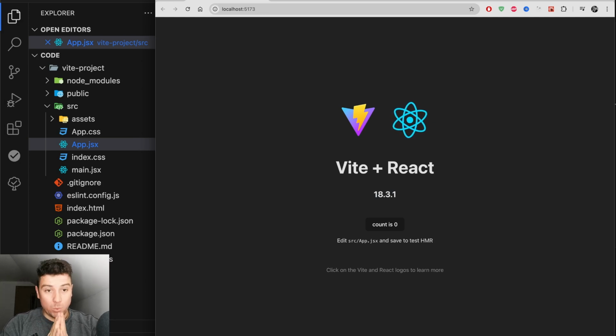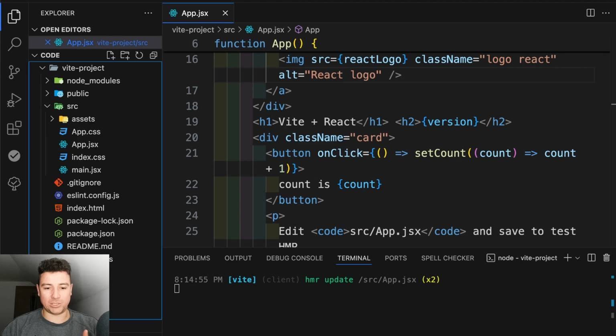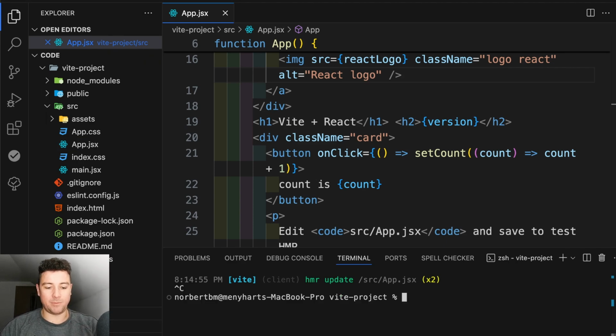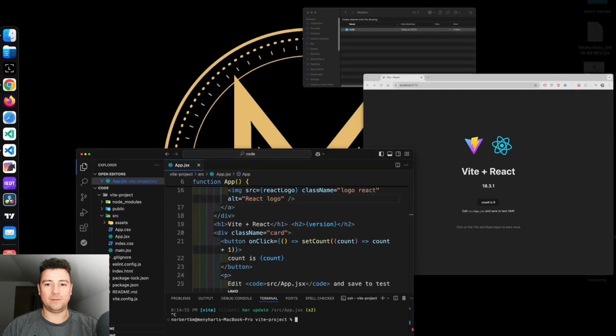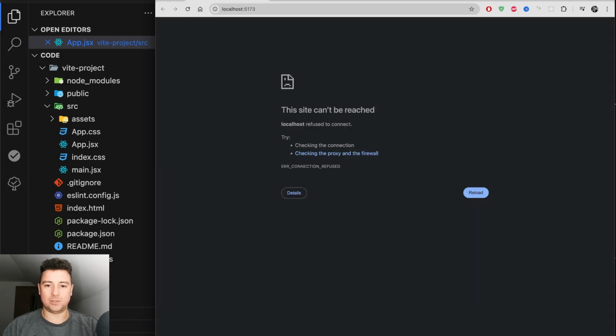Well, Vite will support version 19 and automatically install it, it's just going to take a couple of days, or maybe weeks even. Until now, there's no official release date, but I'm going to show you how to install React 19. It's actually pretty simple. We're going to go back to our project, go to the terminal, and stop this. So Control C, we just stopped our project. If I would refresh this, it should no longer work.